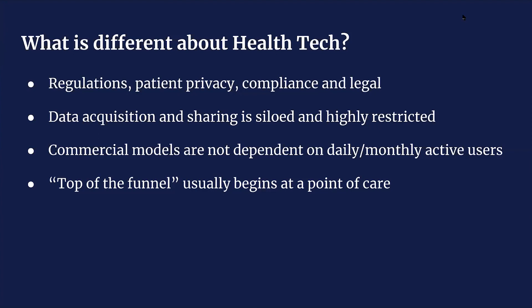This also takes away a lot of the consumer emphasis around top of the funnel. In other industries, you Google search, see an ad, hear about something from a friend on social media, and that's how you discover an application. Whereas in healthcare technology, there's no such thing. If I search 'show me my health records from Dr. Smith,' I'll get nothing. The top of your funnel — how you even access any healthcare technology product — begins at the point of care. You have to go to a hospital, an ambulatory clinic, when you get your blood work done, to actually access the product. It's a much smaller, more restricted funnel than a typical consumer application.